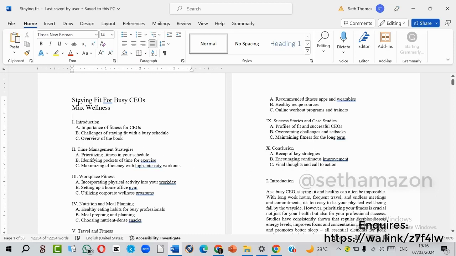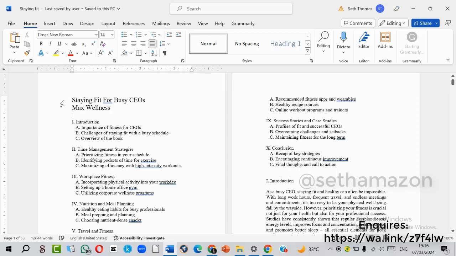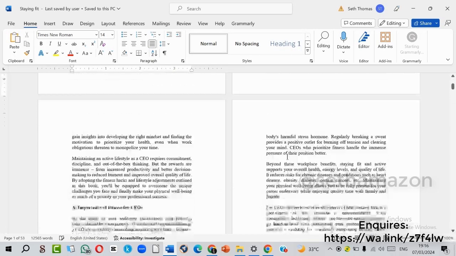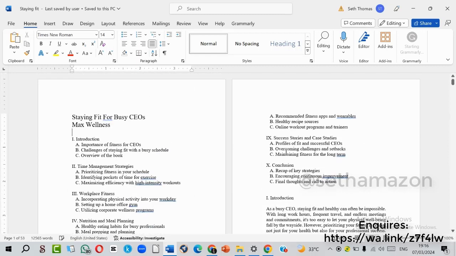So what I want to work on now is to start segmenting this book to make it appear better. First of all, I want to let the title and the author's name stand alone. Then I'll move this to the next page and begin to make every other thing move to the next page, and then begin to structure the entire book.